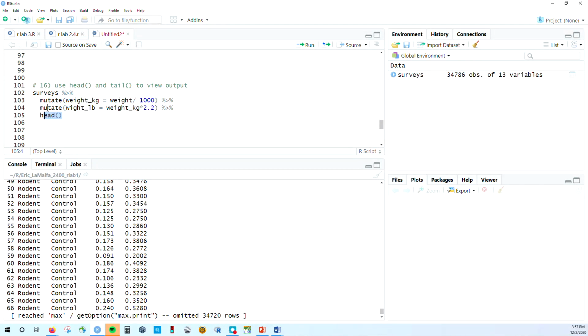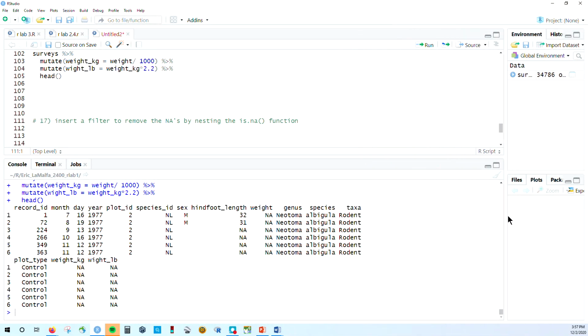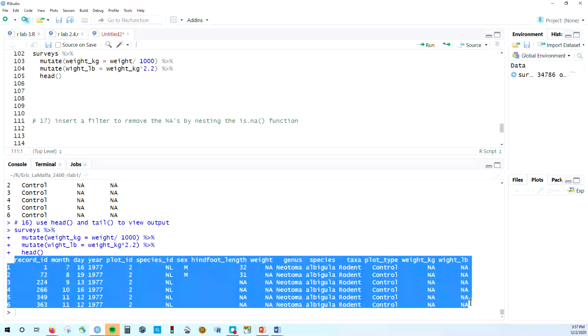It's just saying after you do all these things, just send me the head. And so when I do that, bam, let's run that again. When I've got my wide screen, now I can just see the head, which again is the first 6 rows. And you can see weight and kilograms are both NAs for those first 6 rows.